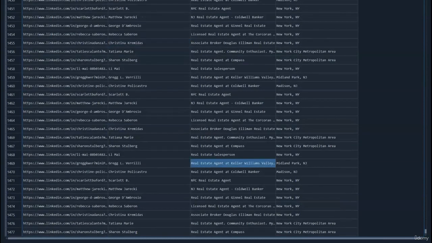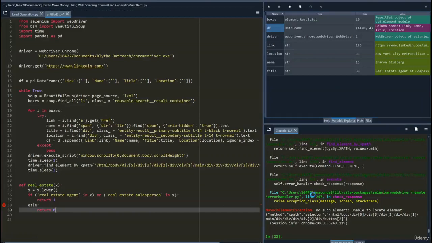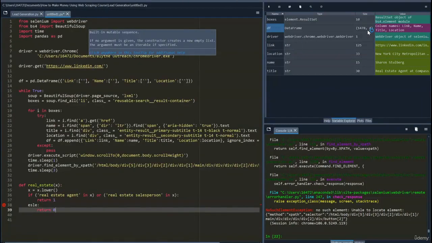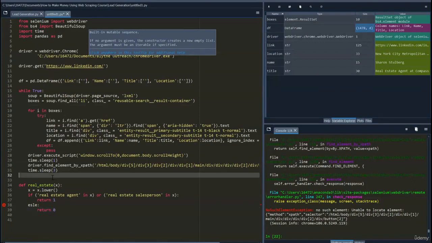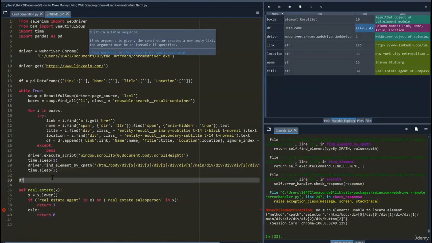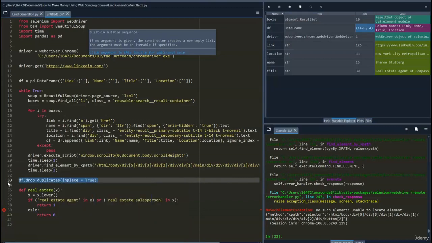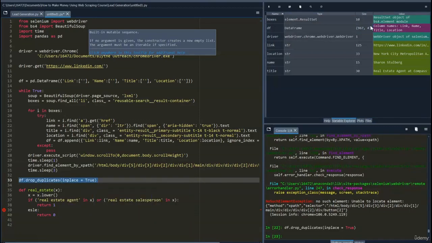And yeah, what we actually should do is, actually there should be 618. We just have to remove the duplicates because there are some duplicates in here. So to remove the duplicates, we just do df.drop_duplicates, and then do inplace equals true. And then that should get rid of actually a bunch of those rows, and they do. So we do have nearly 1,000. And then for this, we're going to have even less.